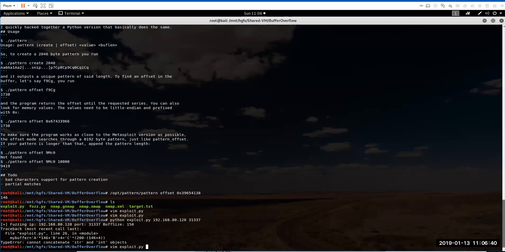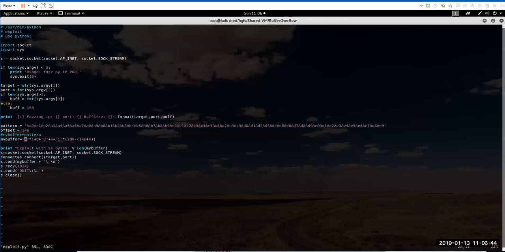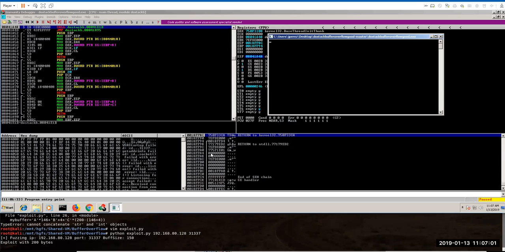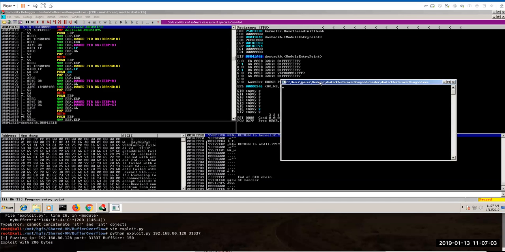So it gave me an error with string and in objects. Okay, so basically it didn't like that. Okay, 4, wait, this is by 4. Boom. There you go.